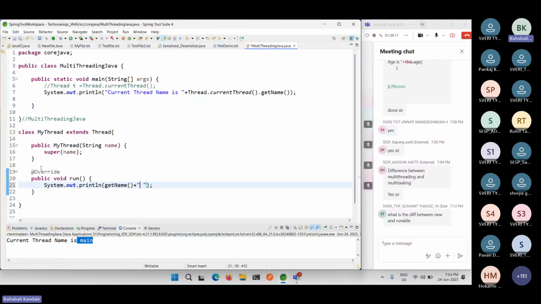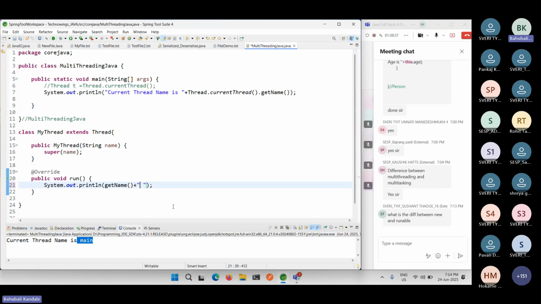That class is my runnable, MyThread. It extends the Thread class, and to set a name for that thread, we use one constructor, MyThread.